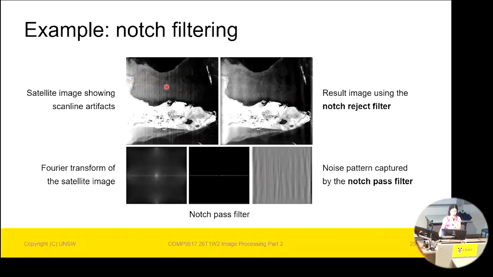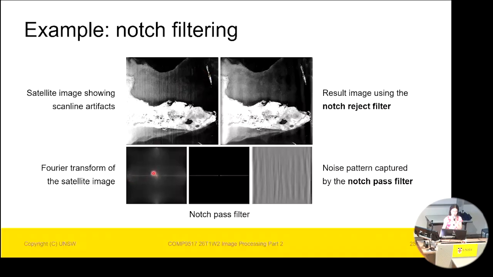So how we do this is if we consider frequency domain, we can first transform this into frequencies. So that will be the frequency 2D matrix representing this image. And in this one, somehow this line in the middle is representing the frequencies occurring in this region that are causing these noisy patterns.